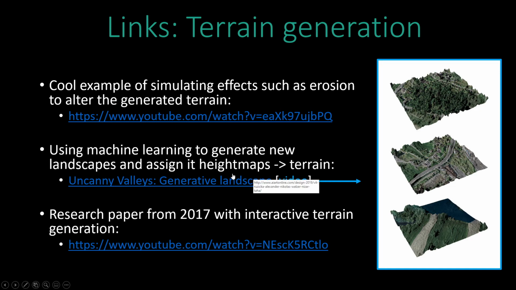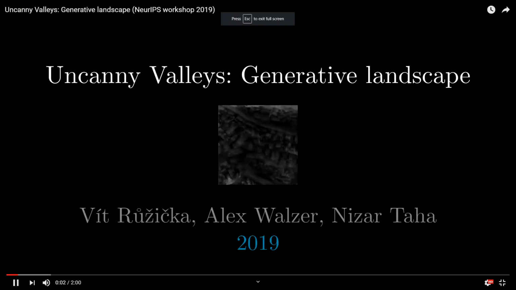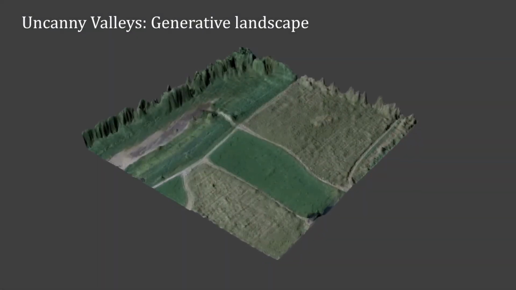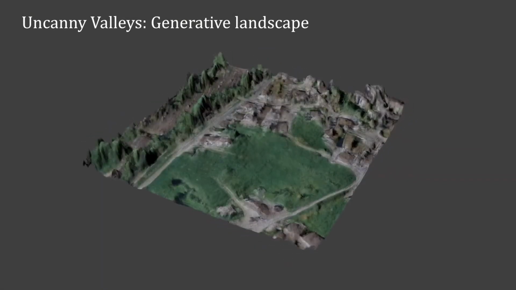It's a video of a project that I was actually working on with generating landscapes. And this one is really far from the basic probability functions that we were using here, but it at least shows you the direction where this can lead to. This one is generating landscapes from data, so not from some mathematical functions, but from data. Yeah, this is just to show you a cool example of how all of this can be used.